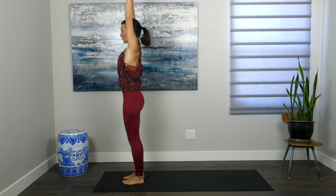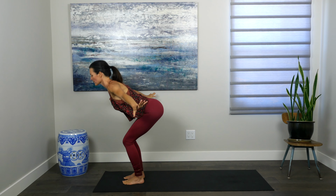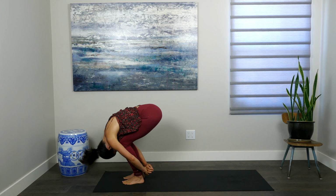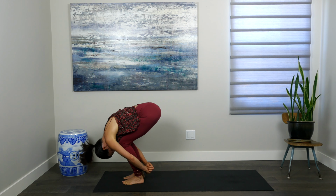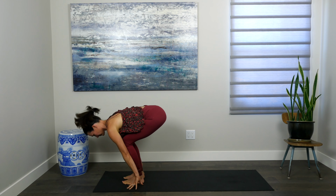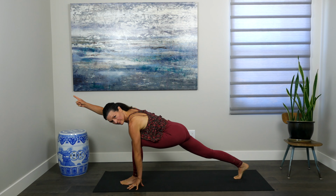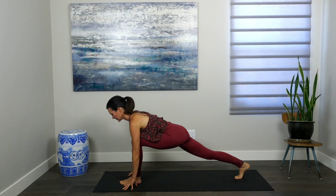Keep the neck loose. And then reach out in your forward fold. Bend the legs till your belly's on your thighs and give your legs a hug. Shake your head yes and no. Relax. Bring your hand, foot, hand in a line and stretch your right foot back. Wiggle your hips and reach your energy out through the crown of your head. Rocking forward and back.